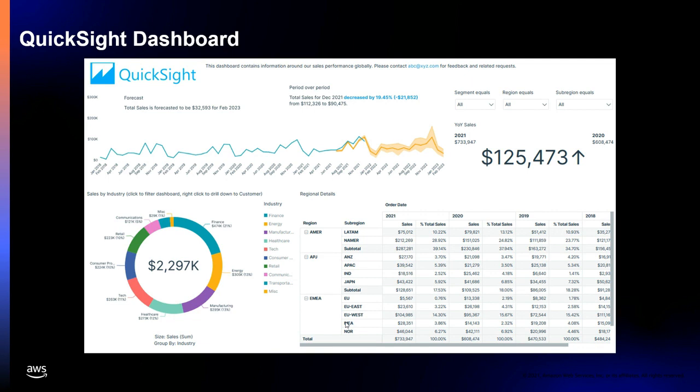Who are my top customers overall? What are they purchasing? And then how can I make that relate to my planning for next quarter? As I look at this dashboard, I can see I've got some great metrics. On the bottom left, I can see that the healthcare vertical overall is kind of middle of the pack, but I don't have any detail on customers. This is what happens. We have so many valuable insights available, but there's always that next question, that what if, that I wonder how type questions.